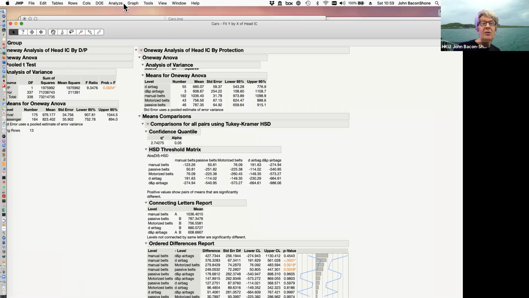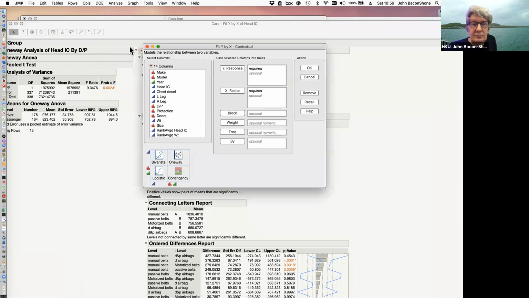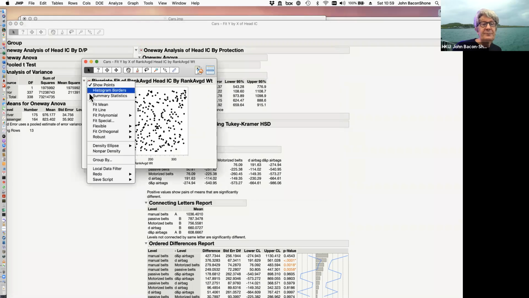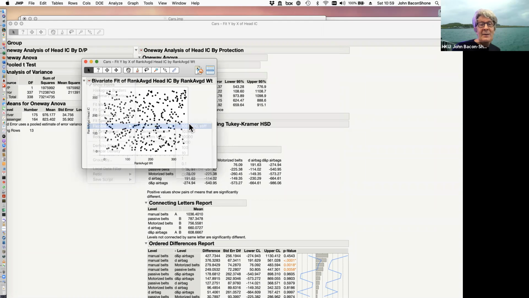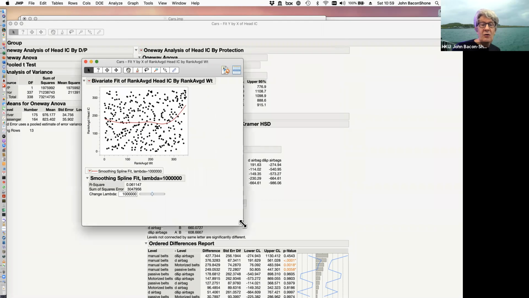Oh, sorry. I should have said what we can do is we can, inside JMP, do other things as well. We don't have to assume linear. We can try a nonlinear relationship. So in fact, inside JMP, we can do fit flexible. So we're going to try fitting a spline. A spline basically means a curve where we can control how much smoothing there is done.